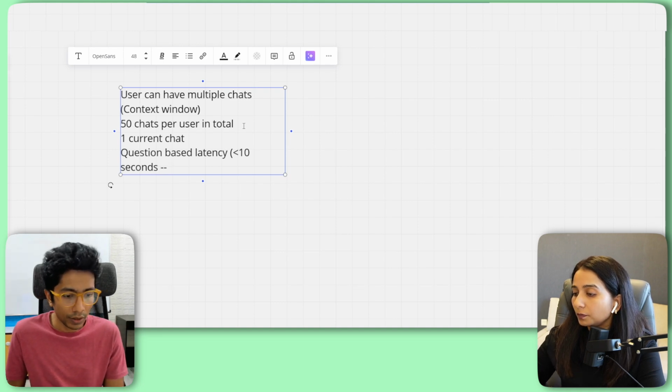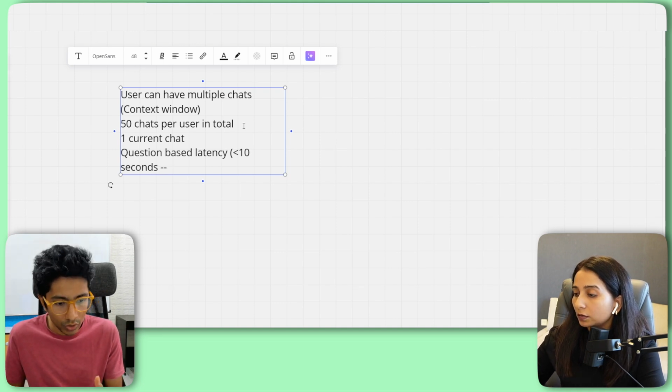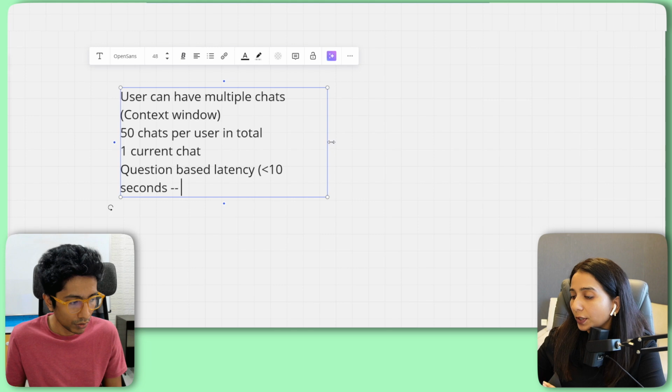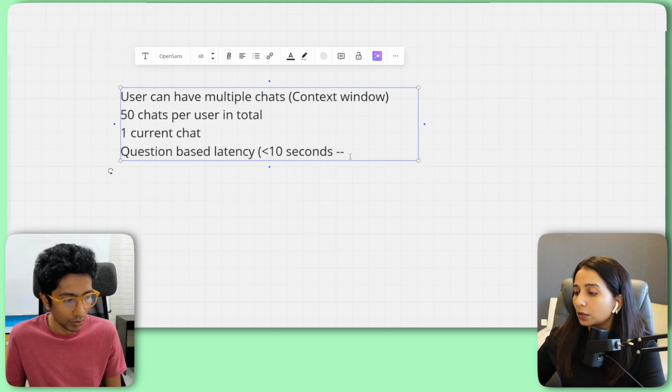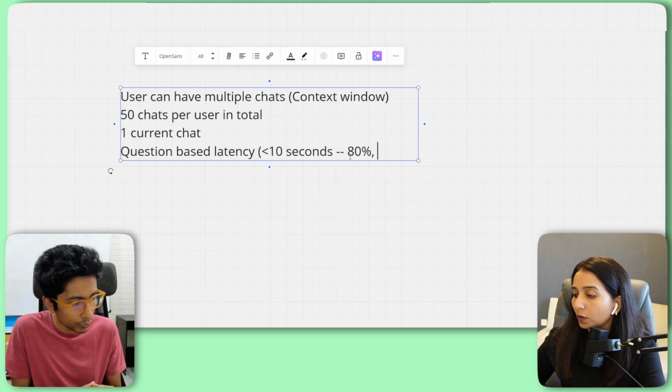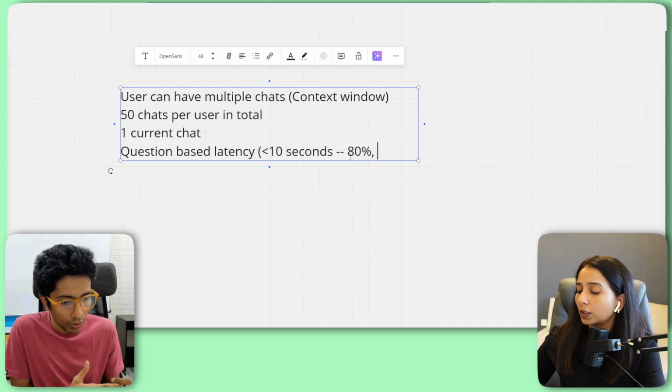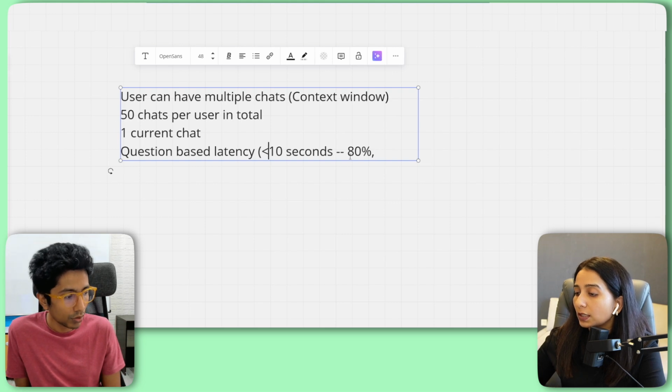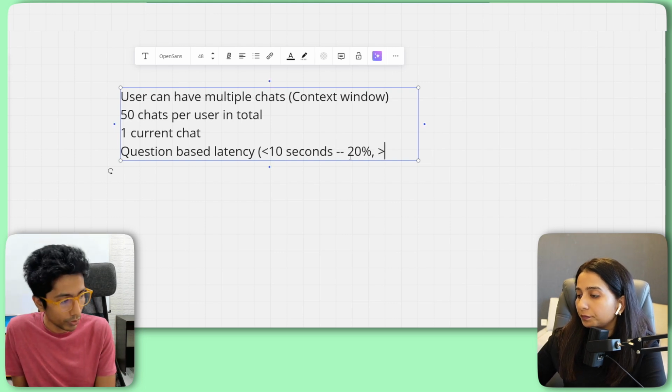Yogita, would you say that 99% of all the chat responses will come within 10 seconds? And then maybe if I had to make an SLA here? No, I would say let's keep the 80-20 rule. 80% of the responses take more than 10 seconds and 20% of the responses are within 10 seconds. To get that right, most of the responses come quickly within 10 seconds? No, other way around. 20% of the responses come within 10 seconds, but the majority of the responses take more than 10 seconds. Okay. Most of the responses are quite slow.